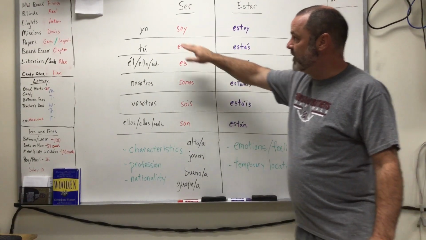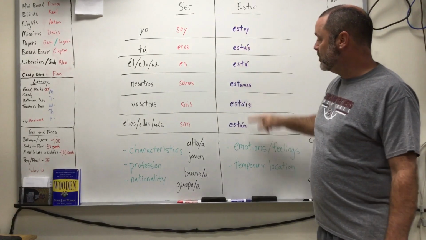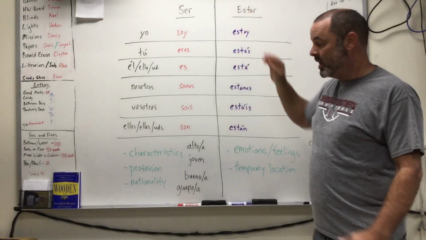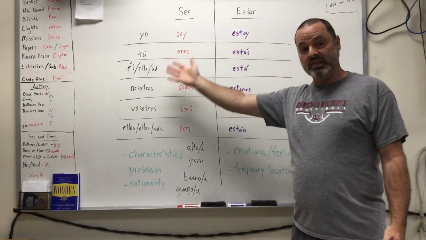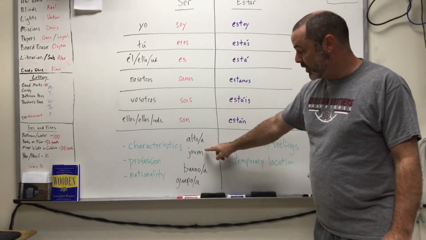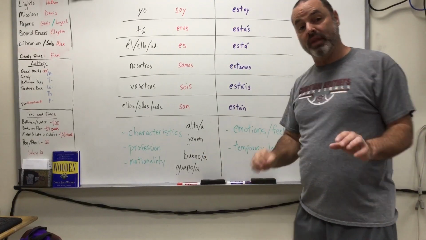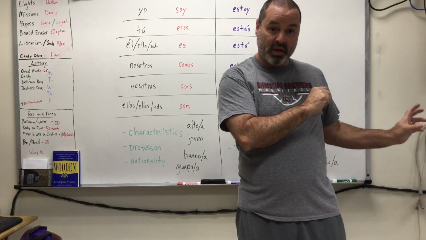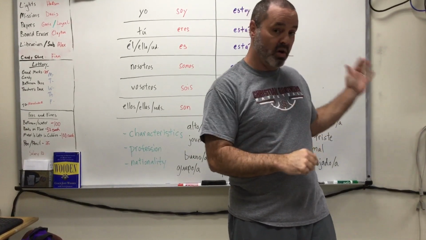In red, you have the different subject pronoun forms of ser, and in purple, you have the different subject pronoun forms of estar. Depending on what you are is going to dictate which one of these you use. So, if I want to say, for example, these are the adjectives, right? And I wanted you to make sure that in those boxes in your notes, it tells you in the textbook, these adjectives go with ser, these adjectives go with estar.